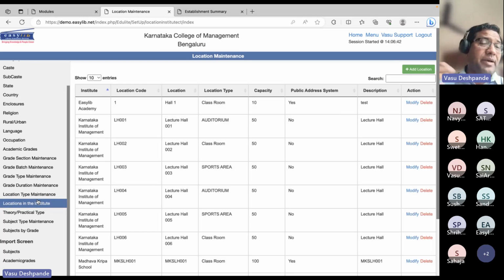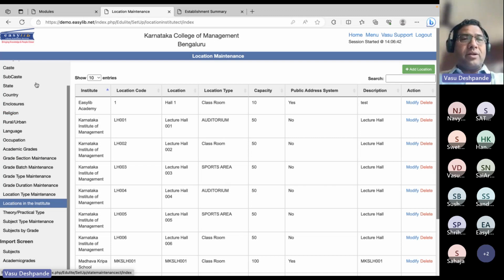Again, as I explained in our last webinar, Easylib is a mission critical data driven system. So EasyOne is a data driven system. That's why you don't see too many images, too many photographs, but you see the full-fledged thorough data over here, because that is what is required for you to manage the entire education system. Just like we withdraw money from the ATM, we don't see any graphs, we don't see any pictures, but we see pure numbers which are accurate to the most possible extent. That is how this system is designed.